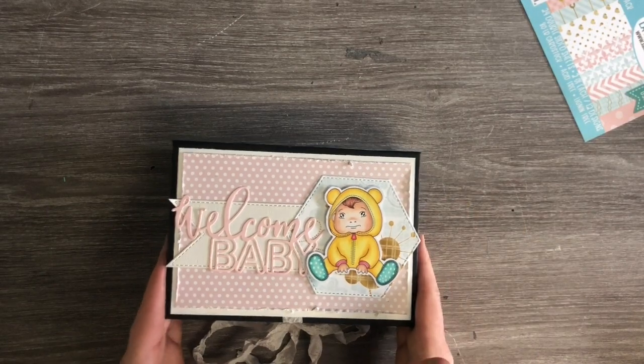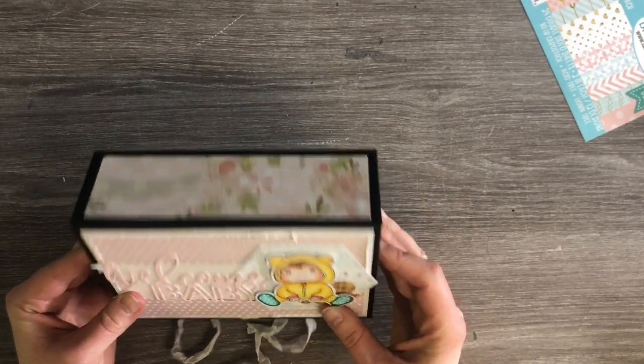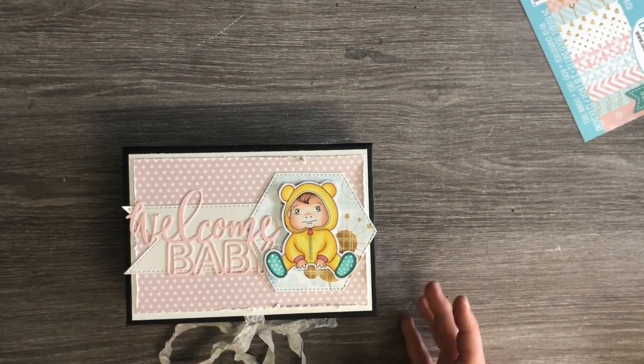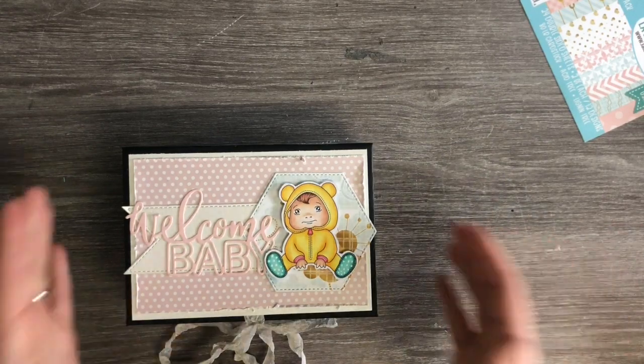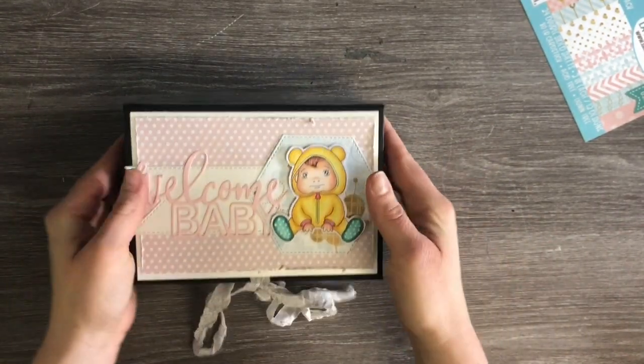It is a 6.5 by 4.5 inch folio with a 2 inch spine. So really, really beautiful paper, so vintage and pretty. It has boy and girl papers in it. So I've done the spine and the back, and this is the front.